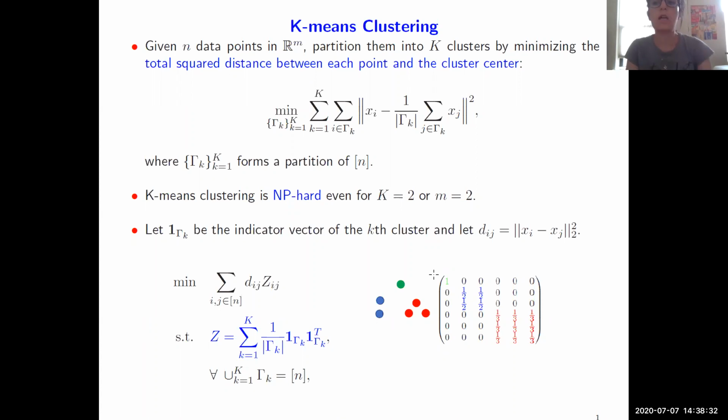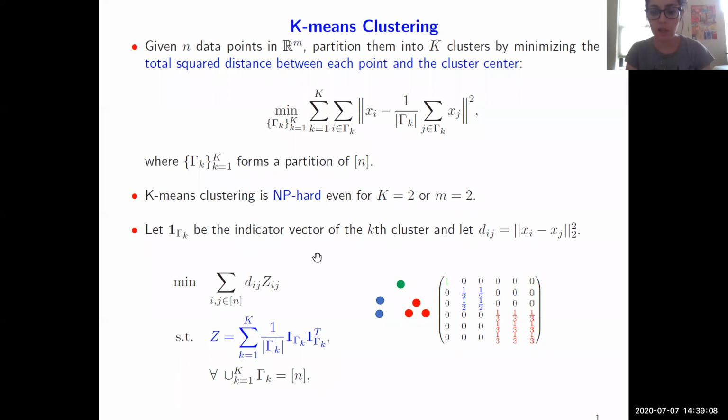Now you can see that the problem is fairly simple. I'm minimizing a linear function over the set of all partition matrices. Now, if I want to convexify this problem, I can replace the requirement for Z to be a partition matrix by a bunch of valid convex or linear inequalities. If I look at this partition matrix, I can immediately infer a bunch of properties. It is positive semi-definite. It is component-wise non-negative. Row sums are equal to 1. The trace is equal to the number of clusters.